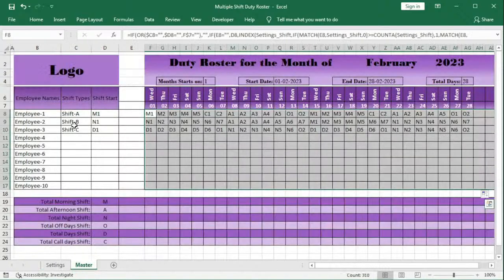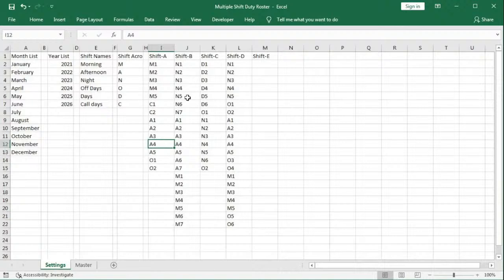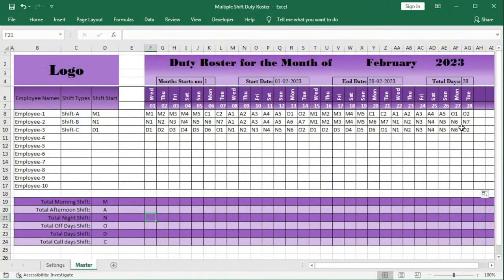Now here for B, N1 to N7, A1 to A7, M1 to M7, then again N1 to N7, same as this one. You can see N1 to N7, then it's A, then morning, then again night, repeatedly gone here. Okay, finally the formula is correct.